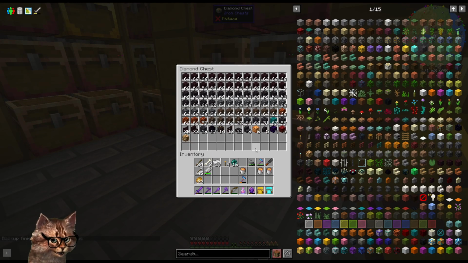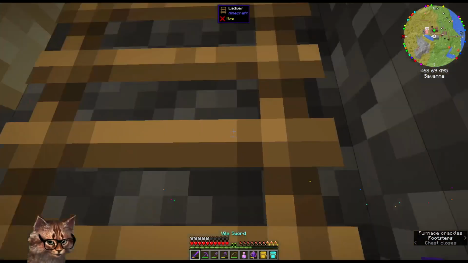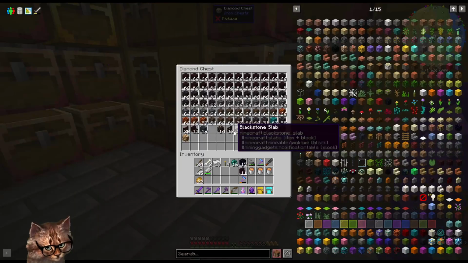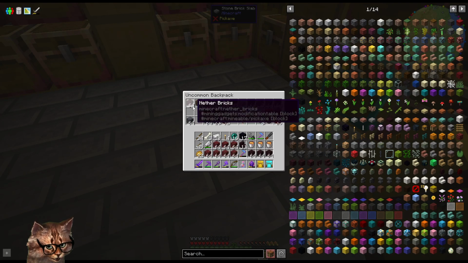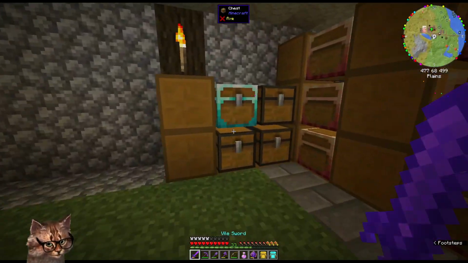So what I'm going to need is some obsidian. Do I have obsidian? Okay. I've got obsidian, right? Yeah, okay. Let's grab some of these. We're gonna make this look pretty. All right, so actually what we wanna do, let's grab some nether brick. Cause what I'm gonna do is make, like, a pathway there, I guess. Okay.